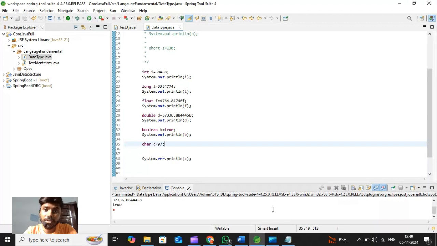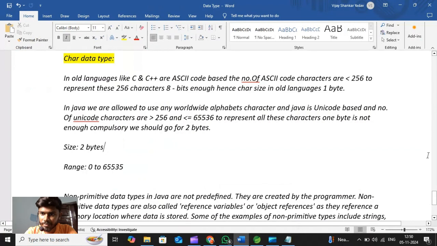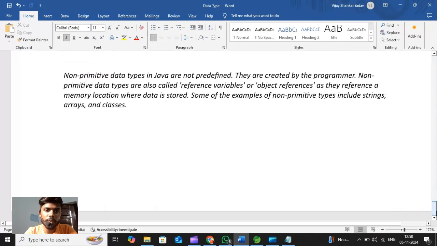So we saw so far the integral data types, boolean data type, and character data type. Now we have the non-primitive data types. Non-primitive data types in Java are not predefined, they are created by the programmer.